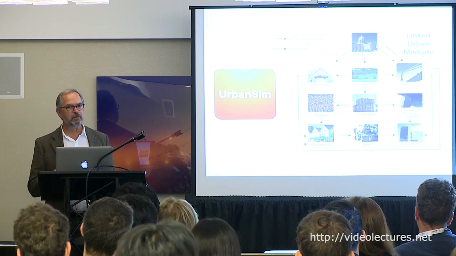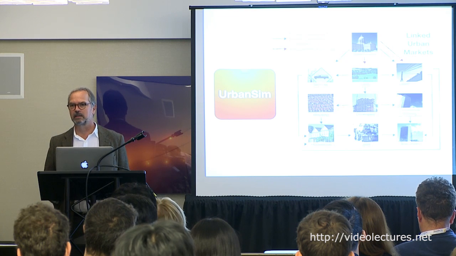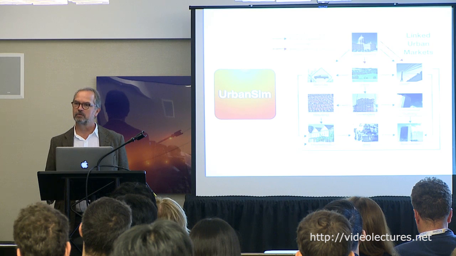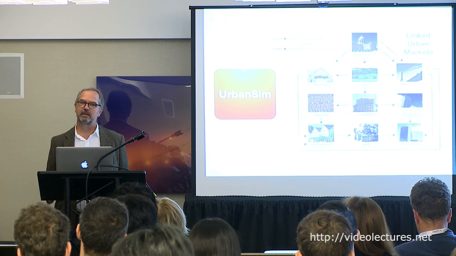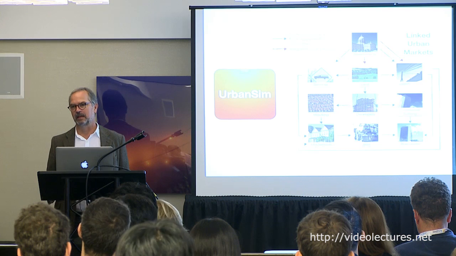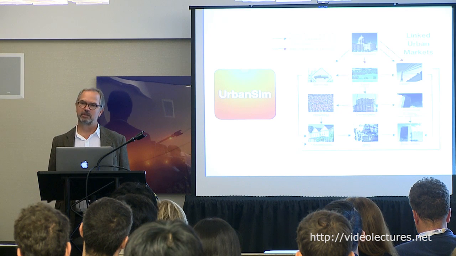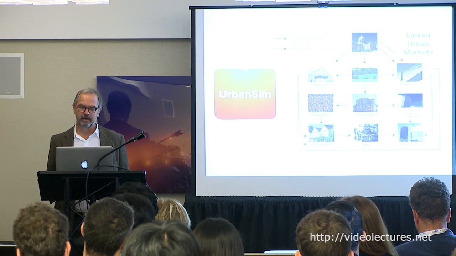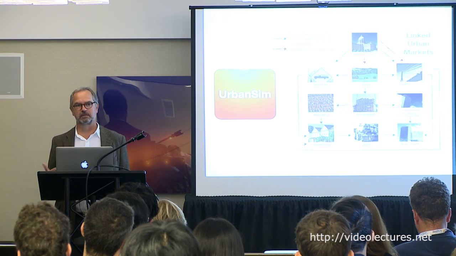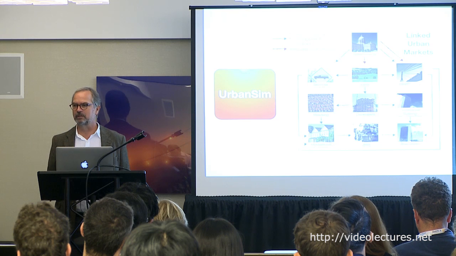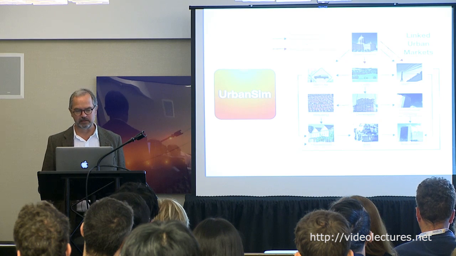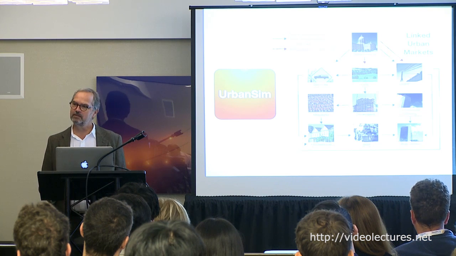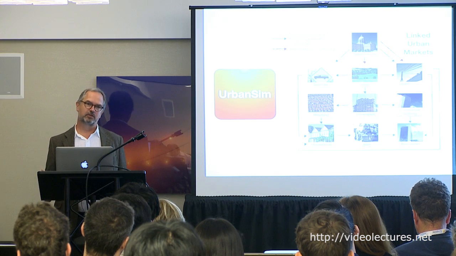But the core of the idea in the simulation model is that we have to think about cities as systems. We have to understand the agents in these systems and the decisions they make and how they relate to each other. I'm highlighting in this diagram some key agents and processes that involve interaction of agents in cities. And I'm going to focus on households and businesses that are making location choices.